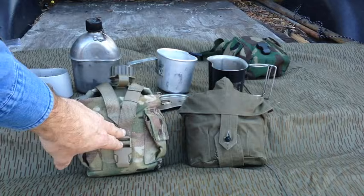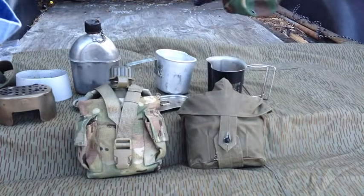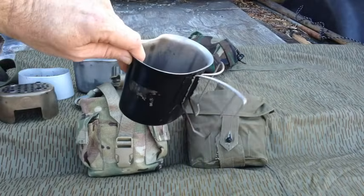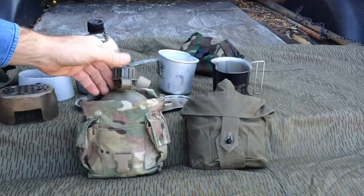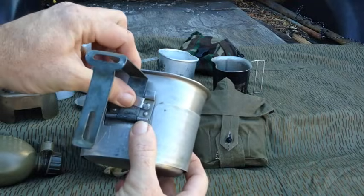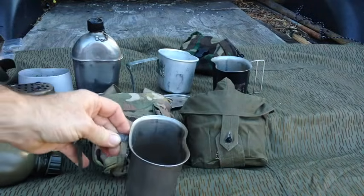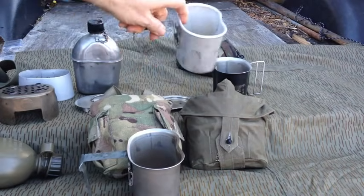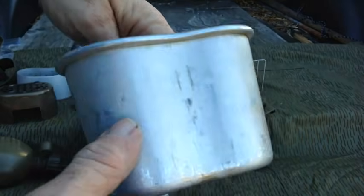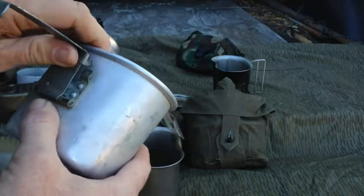There's even another type of cover. This is the Mali 2 in woodland — you can get them in ACU and desert, just different colors, which makes it really nice. The canteen cup can be butterfly style, like this one. Then there's the L-handle — this is a 1944 canteen cup with the L-handle. This butterfly one is stainless steel, but I also have one made in 1945 that's aluminum, with a rolled edge. On the bottom it says EA company 1945. You can get these in different types.